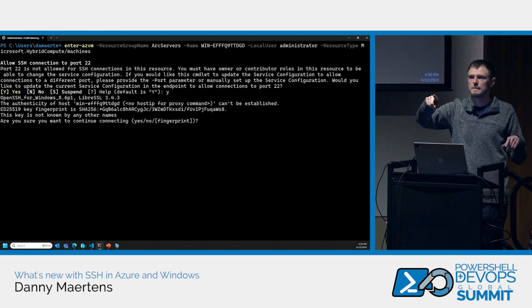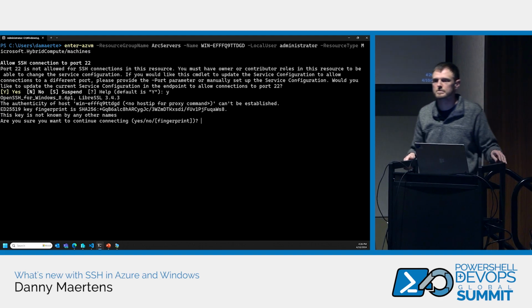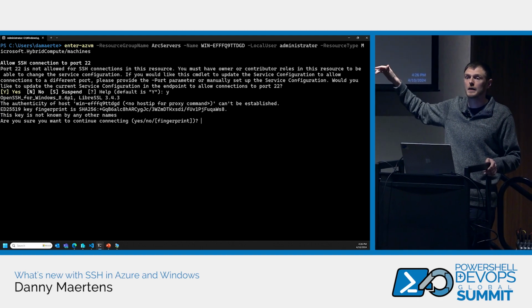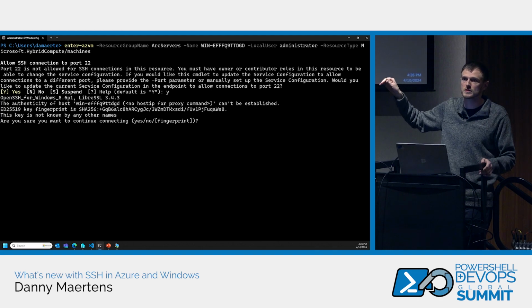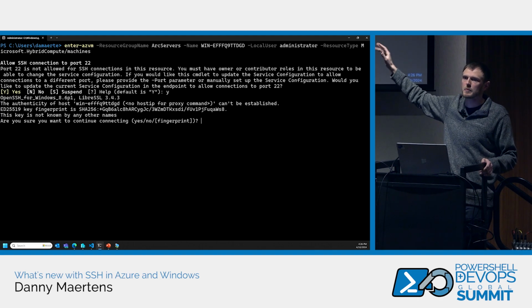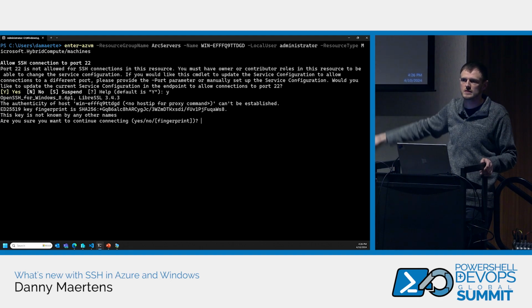Why is that not detectable by you with the command though? You could have something that's the same name. It's pretty common that people will have an Arc resource and a VM that have the same name. And so specifying is the only way that we can do it. We could detect this, but it's just easier for the demo purposes when I'm talking about it to say, yes, this is what it is.